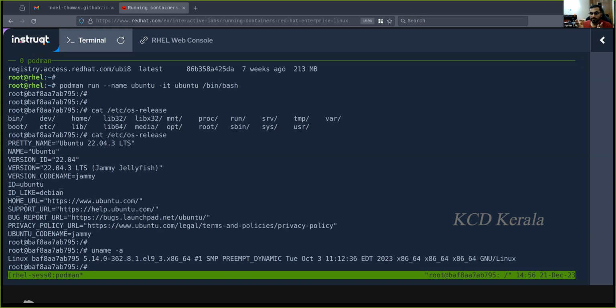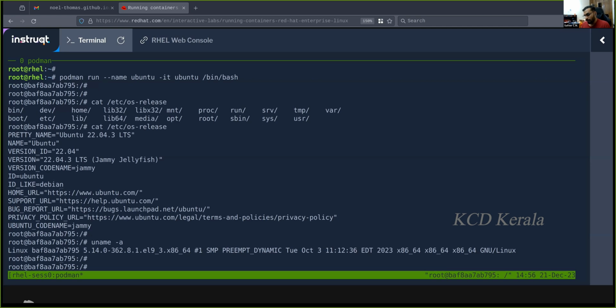But what is the core of any Linux system? It is the kernel, right? Now, what happens with containers is the kernel that any container will use is not its own kernel. It uses the kernel of the underlying operating system, which in this case is a RHEL machine, which has a version 5.14.0 kernel. And every container running on this machine, whether it is Ubuntu, Fedora, or whatnot, is going to use the same kernel. It is just that within the container, they will have the directory layout and files representing an Ubuntu image. That's all. But no kernel-wise files basically. Okay, so that is the idea.